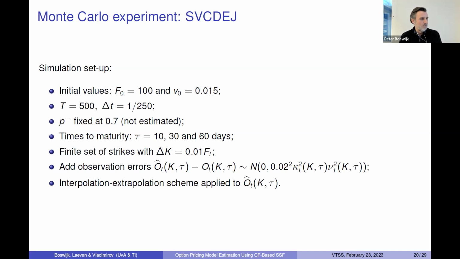Here are some further parameters that we have set: 500 time series observations, daily data, 3 maturities, a finite number of strikes. I should look up the exact number, but we have the grid size in strikes as 1% of the current forward price. And then we add observation errors where the noise is about 2% of the level of the implied volatility. That's how you can think of this 0.02 squared that you see right there. There is something that I would rather avoid talking about too much, and my co-author Yevgeny would be happy to talk about this later, but we still need some kind of interpolation in these options. And that is not really reflected in the theory that we have, but in practice, that is what we need to do. Next slide.